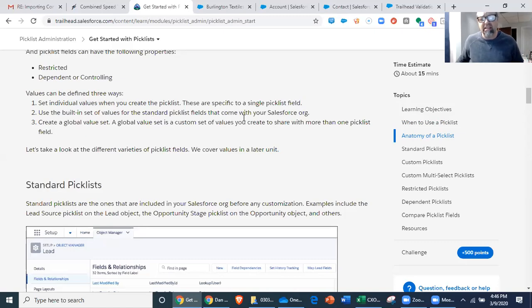Either way, they're individual for that field. The other one is you can create a global pick list value set, which means, here's my example that I use when I teach the 5-day class. Let's say you've got a bunch of rating fields. How would you rate the class? How would you rate the food?